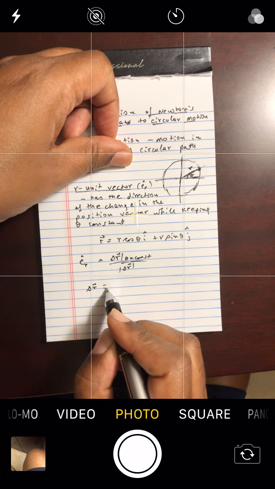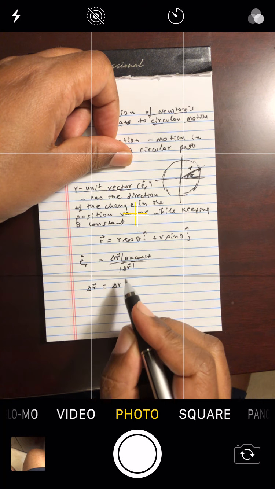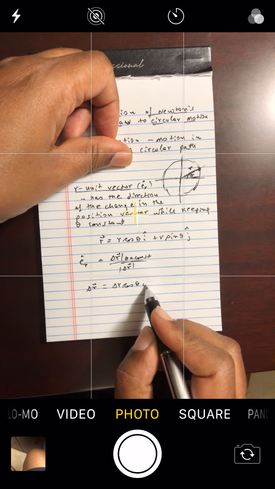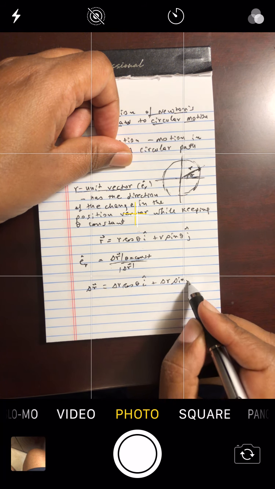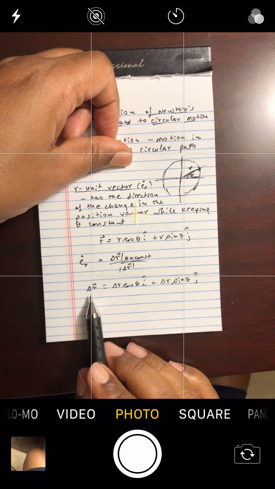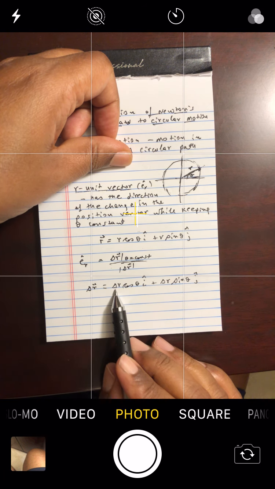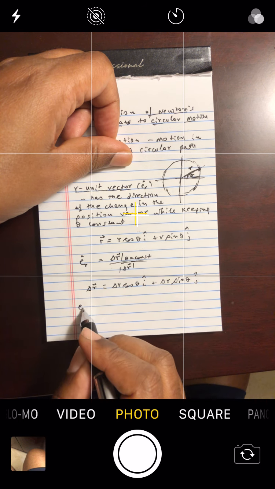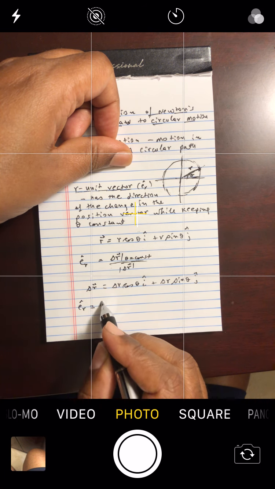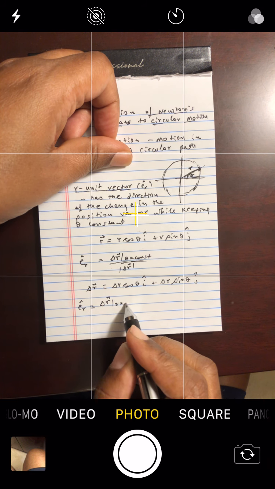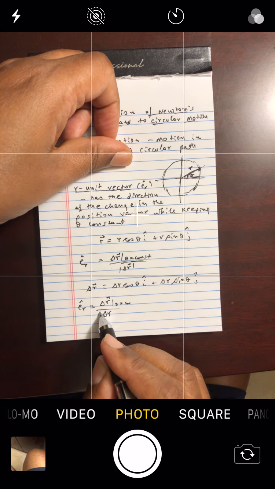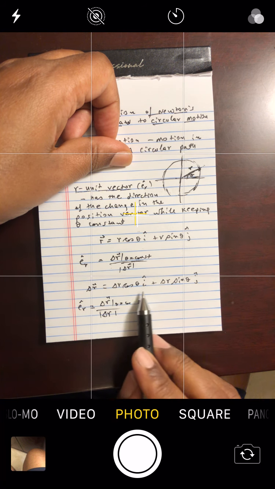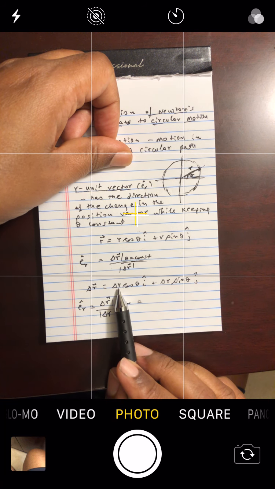Only r is changing, theta is not changing. So you get delta r cosine theta i plus delta r sine theta j. This is a change in r while keeping theta constant. Only this one changes. And then the r unit vector is delta r while theta is a constant, which is this one, divided by the magnitude of delta r. The magnitude of this one, you can see very easily, is delta r. You square this, you take the square root, and this will be the magnitude.